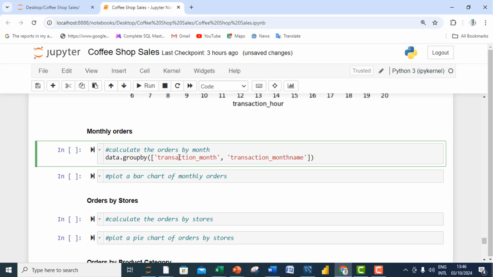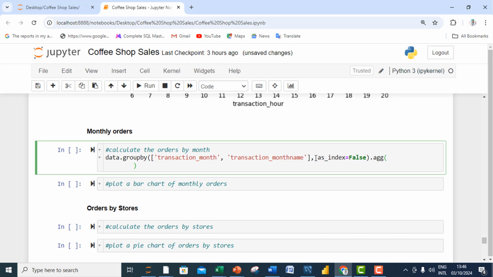So this returns the month integer, while this returns the month name. And then we don't want this to be the index, so we're stating that as_index should be equal to False, and we are aggregating.